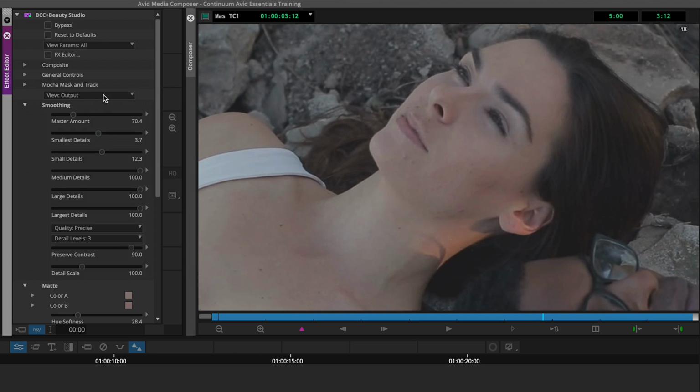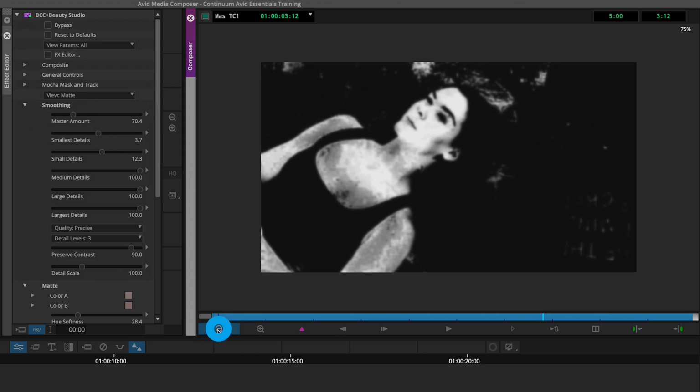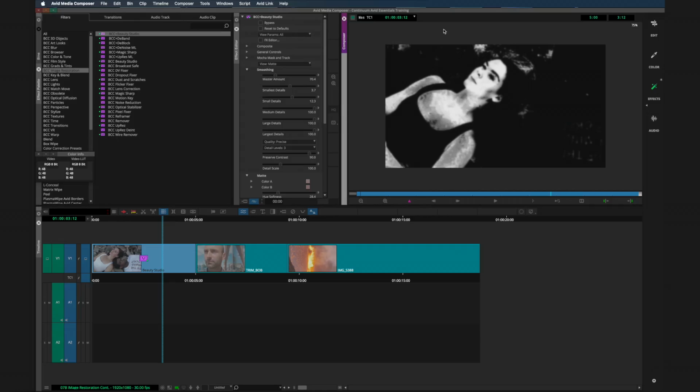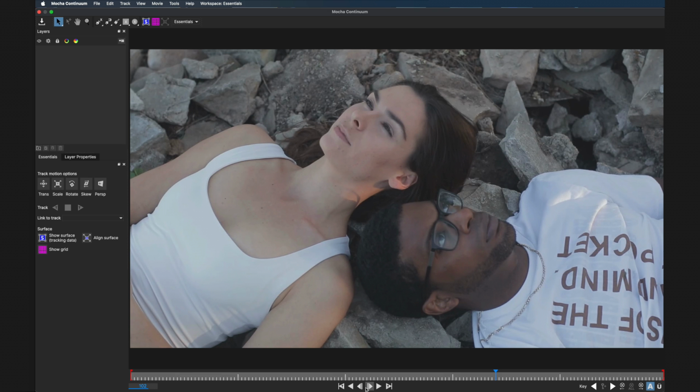Now, going back to the View Matte Mask and zooming out, we still have a lot of unwanted pixels in this shot, which we don't want to become affected. And this is where you can use Mocha to help us and a shape mask in order to isolate it just to this woman's face. So let's turn off the matte and just go back to output. And in this case, I'll twirl up the smoothing settings, head to the Mocha mask and track, and let's go to Mocha mask. Here, I'll play back the clip.